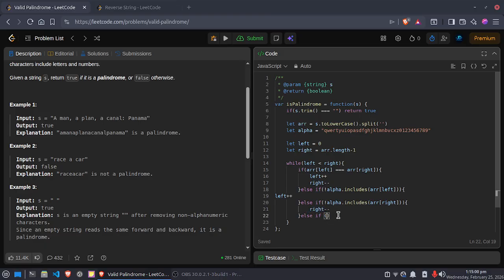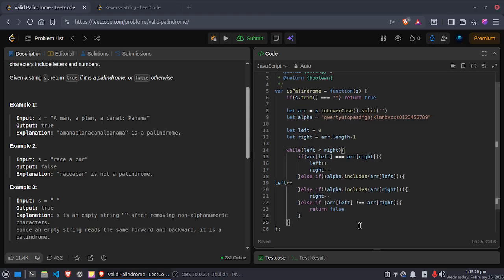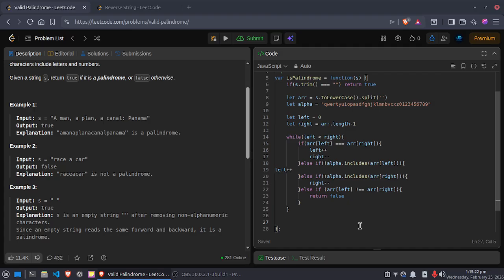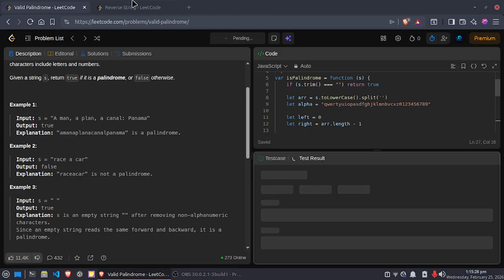If both are not equal, like here this is an E and this is an A, E and A are not equal, so for that just write if array of left is not equal to array of right, then return false. There is no need to check further, and return true in the last. Now let's run the code.